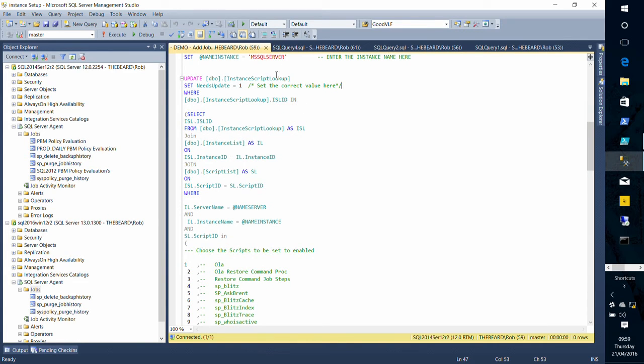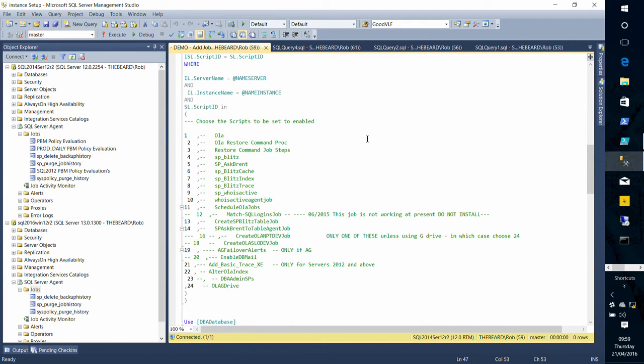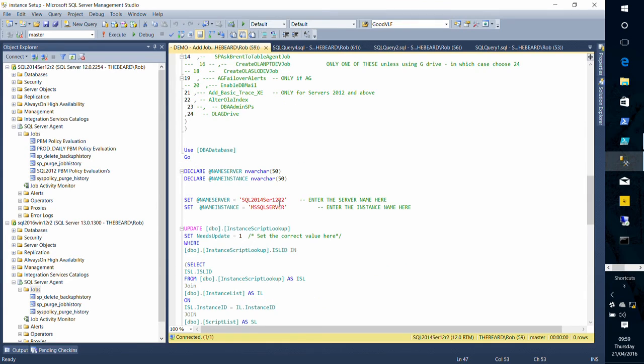Update the instance script lookup table, where the script IDs in one of those, with the names next to them. Only one of these in capitals. If I could make it flash, I'd have made it flash because junior DBAs. So what we're going to do is turn the needs update flag on for all of those jobs for that server. And for this server too.